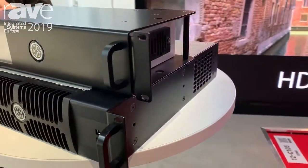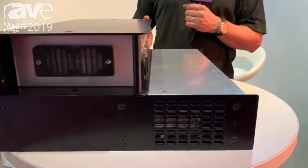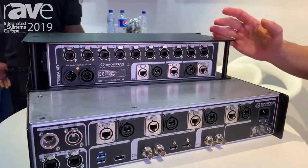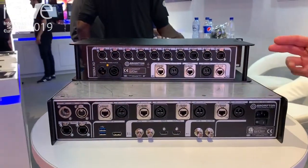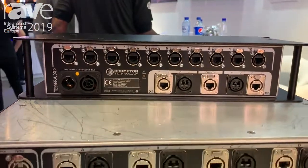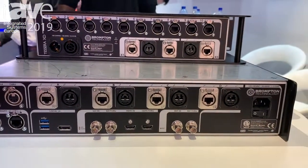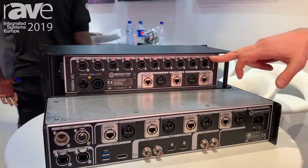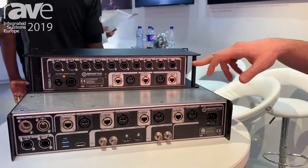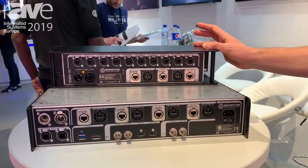The 4K processor gives people the chance to drive very high resolution screens with fewer boxes, but also our XD distribution box, which takes a 10 gig fiber optic signal from the SX40. This has led to a very significant reduction in the amount of cabling — particularly copper Cat5 cabling — that people need to use to drive their screens. We can now take short runs from the 1 gigabyte ports to the screens and put this XD data distributor very close to the screen itself.